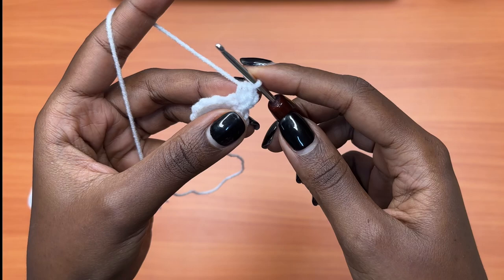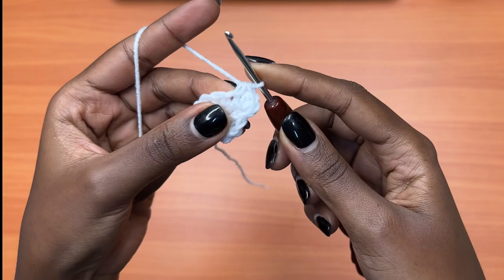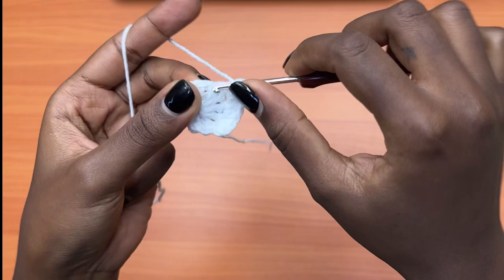So a half double crochet is yarn over, insert your hook, pull up a loop, you have three loops on your hook, and yarn over, pull through all. So that's one for this stitch, and then the second one, then one and two. So two half double crochets into each and every stitch around.